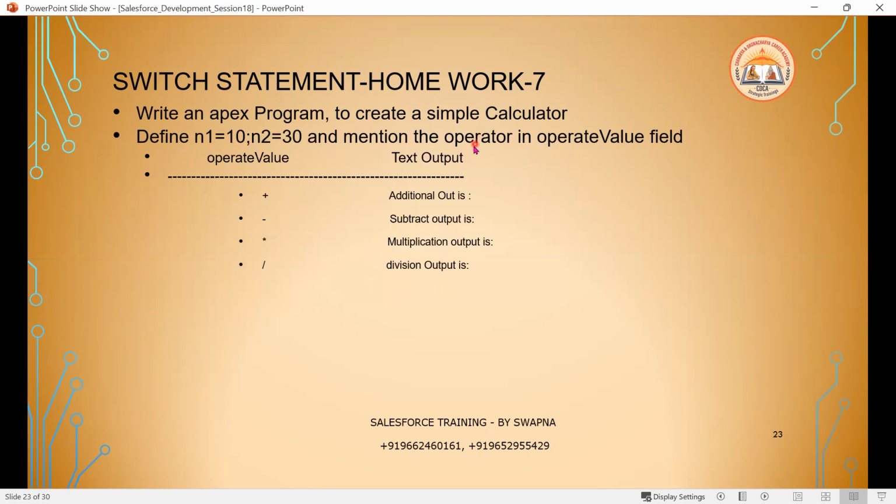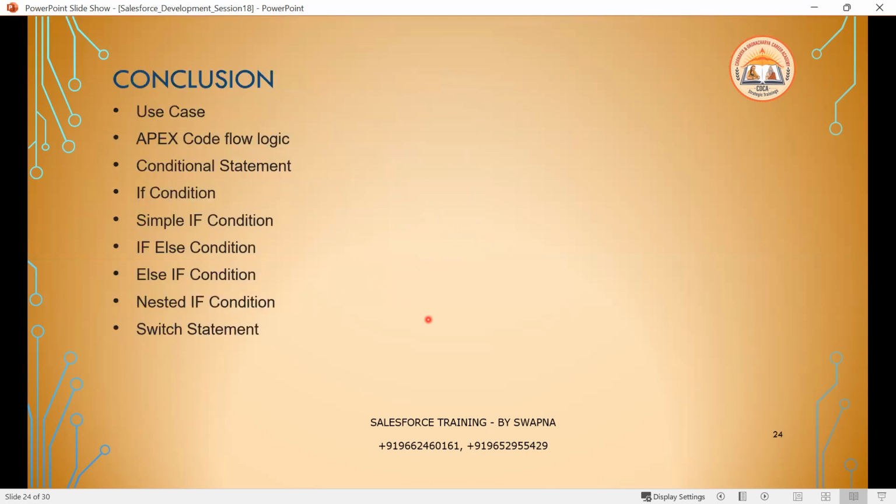Based on the operator value, it should give you the output. Else, any other operator value is invalid.